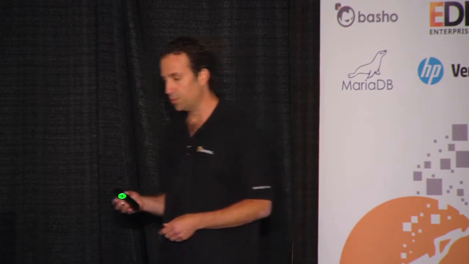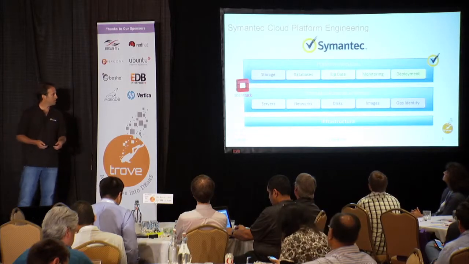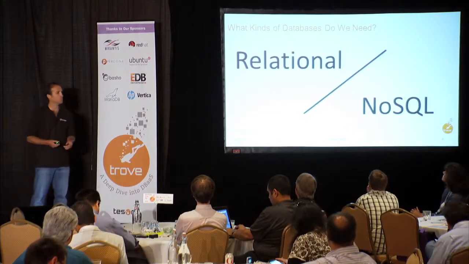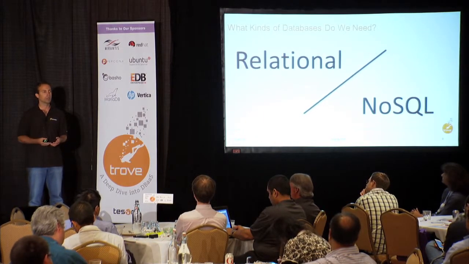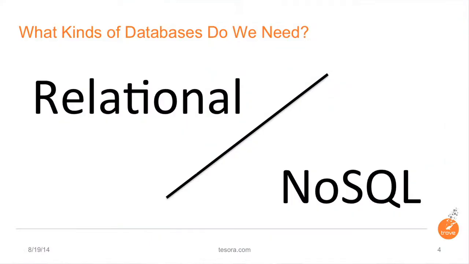So as we talk to our application teams, these are our customers, we asked, what's important to you guys? And everybody said one of their top priorities is a database, because everybody has data and everybody needs to put it somewhere. And so one of the first things that we started to realize as we talked to different teams is there's this question of what kind of databases do we need? And we saw a pretty stark split. Some teams want relational databases and some want NoSQL databases.